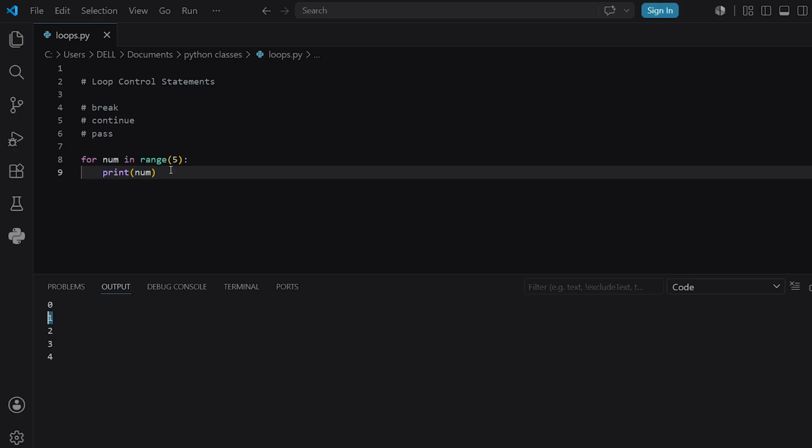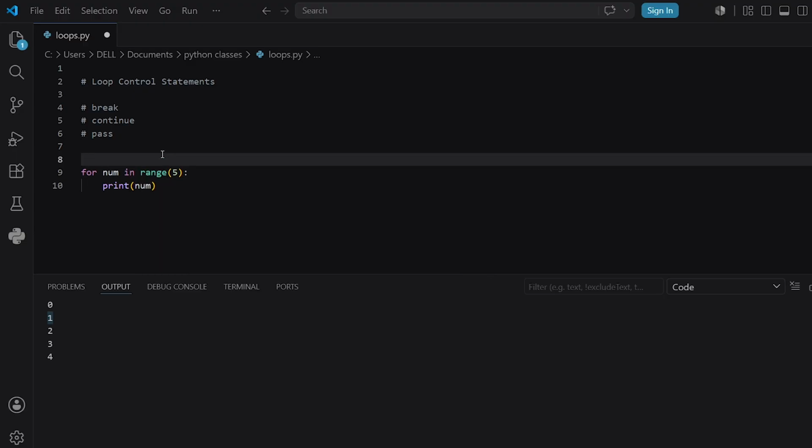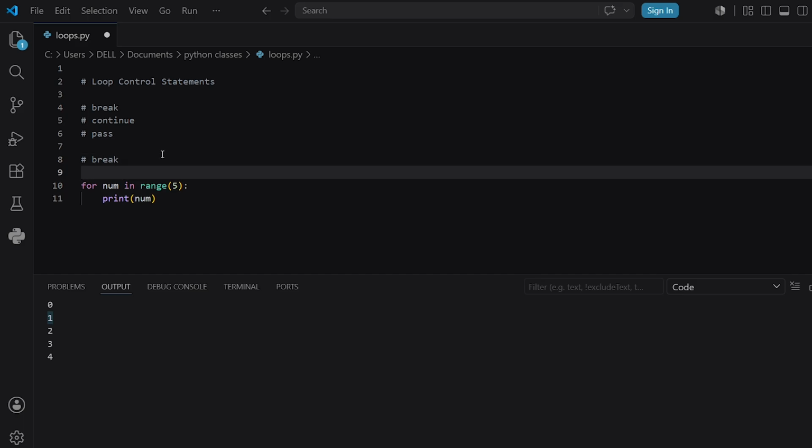Now, under the loop control statement, we have the break statement, we'll have the continue statement, and we have the pass statement. Now let's start with the break statement. So here we have the break statement. With the break statement, we can terminate our loops.